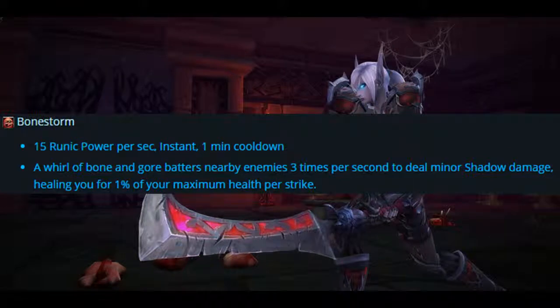And then just as a quick look at a Blood specific talent, we've got Bone Storm, which is looking really cool. 15 runic power per second, instant, and it's got a 1 minute cooldown, not a 1 second. It's basically a whirl of bone and gore that batters nearby enemies 3 times per second to deal minor shadow damage, healing you for 1% of your maximum health per strike.